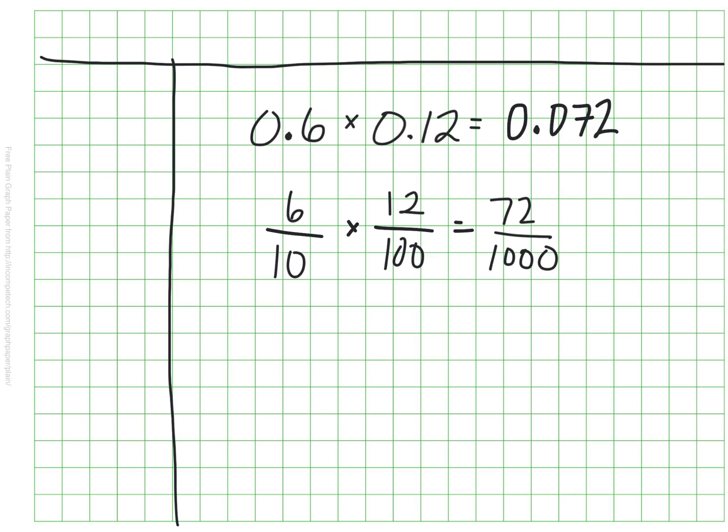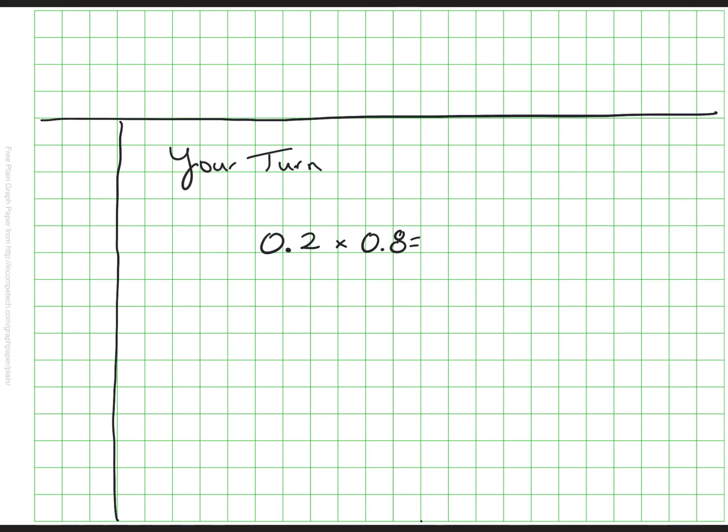Using fractions is a great way for us to multiply decimals if we aren't sure yet what to do with these decimals. Of course, we will soon be finding an algorithm that helps us skip this process in between. If you already notice something as you're doing these, start making those connections and thinking about that algorithm that maybe you can create for multiplying decimals. But before we get into that, let's go ahead and have you try one on your own. So we have 0.2 times 0.8. And of course, first you'll want to turn it into fraction form. I'll just jot that here so you remember that. And then you can use that to find your answer that you'll then put back into decimal form.